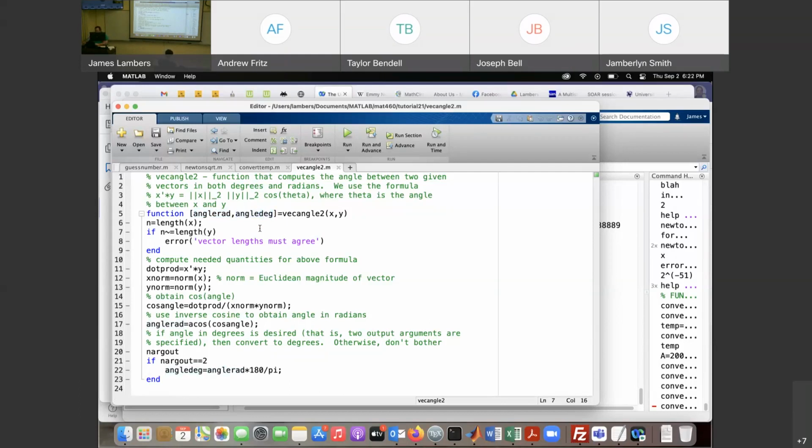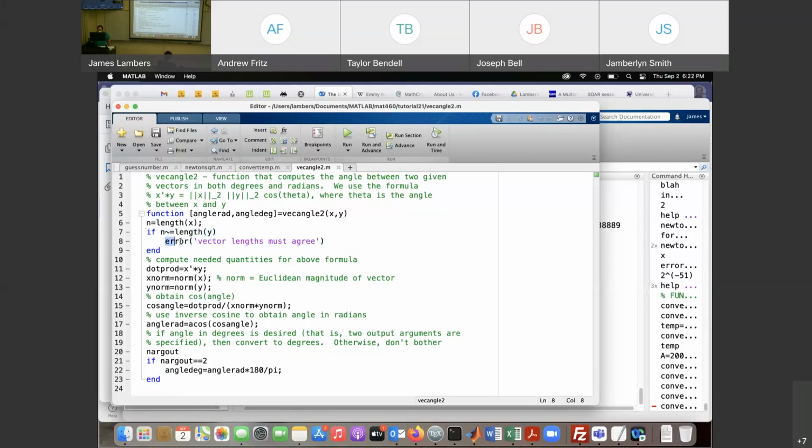But the code tries to make sure that the input is valid. So what it does is first use this function. This is a very convenient function, length. Length, when applied to a vector, will give the number of elements in the vector. So then I can use that to make sure that x and y have the same length.